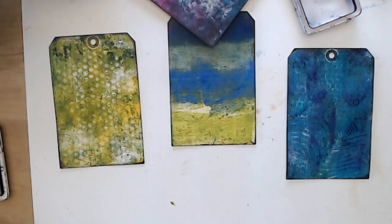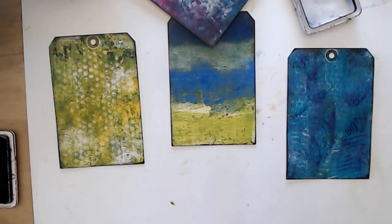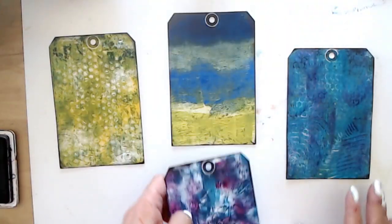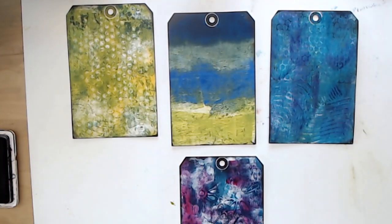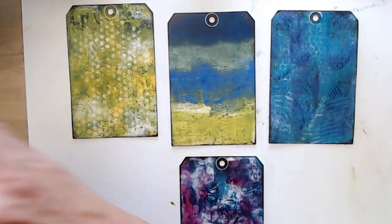So let me just shove all this stuff off to the side. I always take a picture and show what my art space looks like. I'm just wiping my hands. I always take a picture of the artwork after we're done, and then I show a picture of my space, and then I clean it up in 5 minutes because then I can't work in here. But do you see what just a little bit of ink on the edges does?